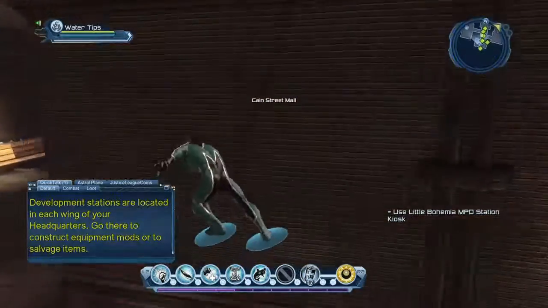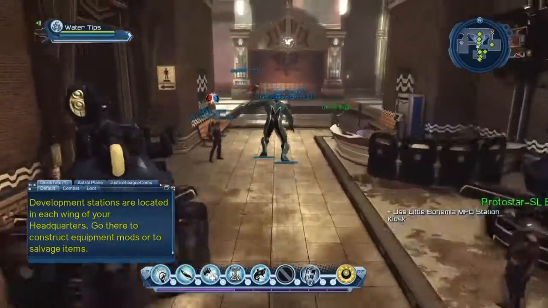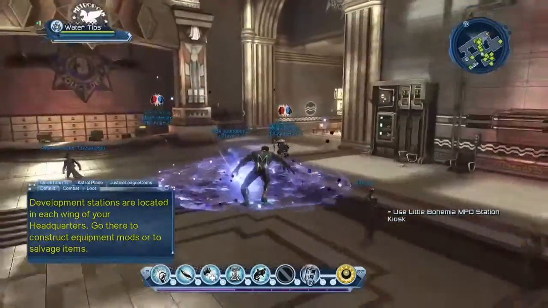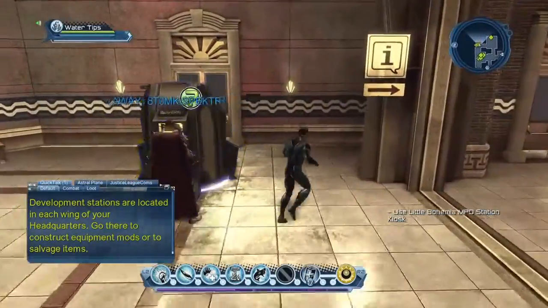Okay, back in the station and complete the same process. It says use little Bohemian MPD station kiosk. So you just fly around to where it was at, locate it, select the question mark, set this complete, push circle.